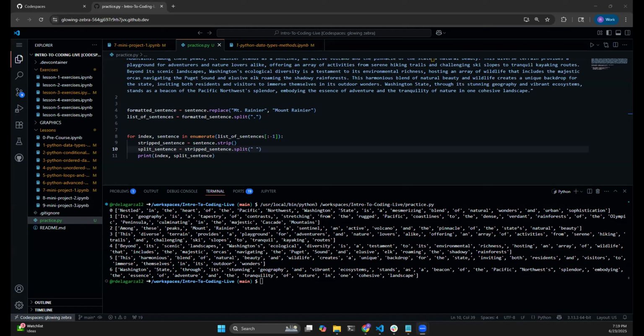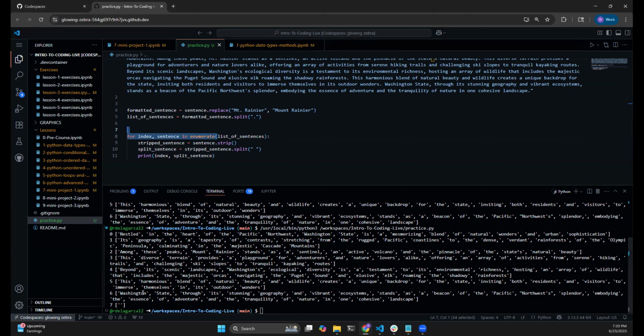Roger, real quick, can you explain, I guess, the end of the for loop right there with the -1? Right. So this is list slicing. If I didn't add this, what this is going to do is grab every element from this list, which is fine. But earlier we saw here that I had an additional element in my list of sentences that was pretty much just empty.